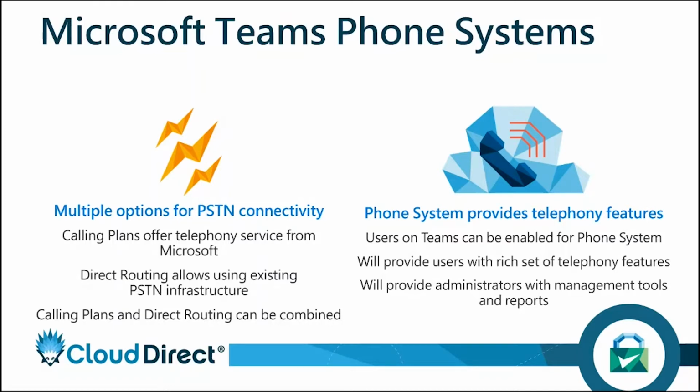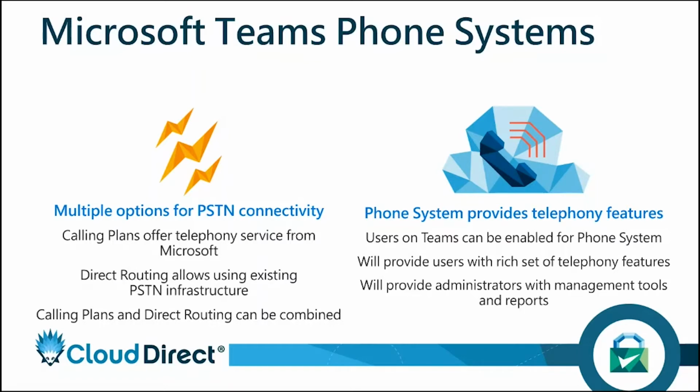So the first one we need to discuss is the phone system component. That's the PBX intelligence, and that will give you all the features to do with call handling, routing, etc. And I'm going to go through some of those options later on. But the phone system itself is of no use unless you're able to connect PSTN connectivity to it, for obvious reasons. And there's two main options for that.